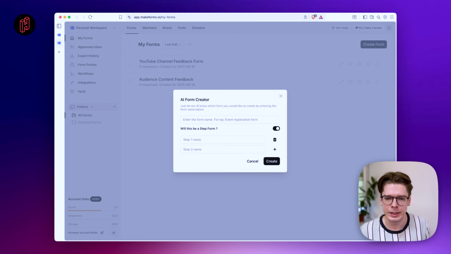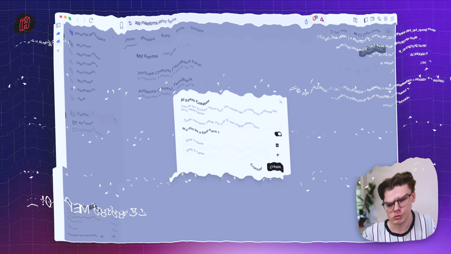It will basically adhere to that limit. So in this case you would put in the name of the form itself, and then the title of each question or step in your form, and that will be it. It won't add more fields besides that.